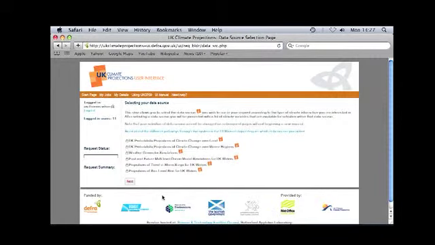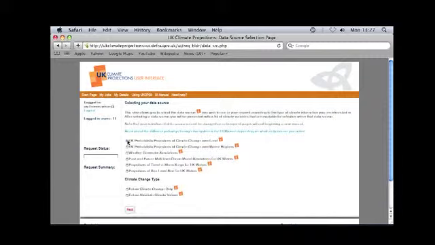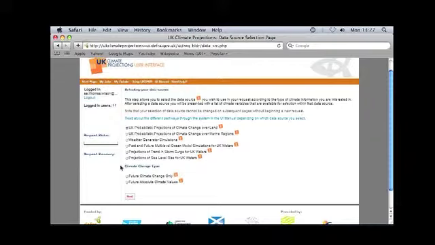You then get a list of the data sources that are in UKCP09, and we're going to choose UK probabilistic projections of climate change over land, the first one. And you get two options. Do you want the future climate change values or the absolute values? The difference between these is the future climate change gives you the change from that baseline period, 1961 to 1990. The absolute values give you a figure of what is projected at that particular time in the future, say 32 degrees or 30 millimetres of rain per day in a particular month. We're going to choose the change values.